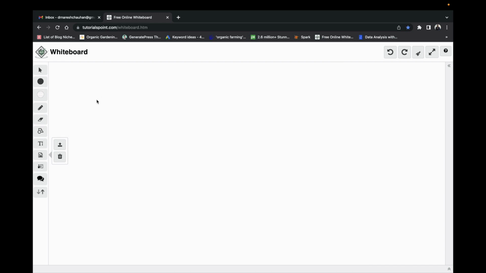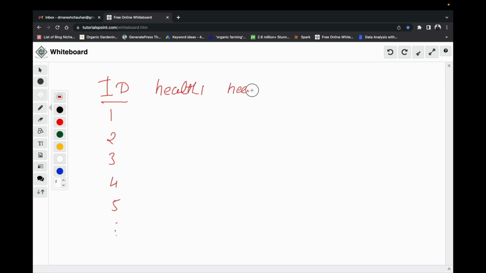For example, our first column would be our ID, and so on. Then the second column would be our measurement. So that is the health measured at 1 week interval, then health measured at 2 week interval, 3, then 4.